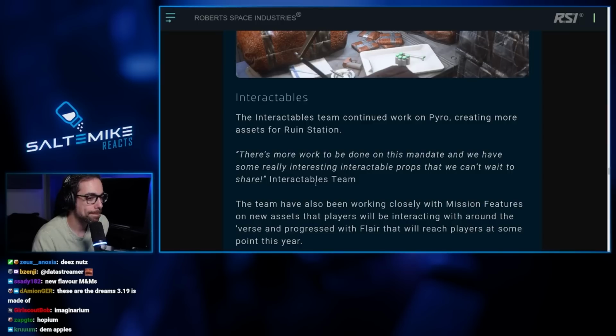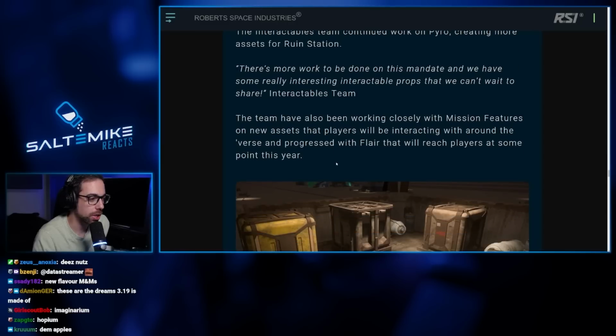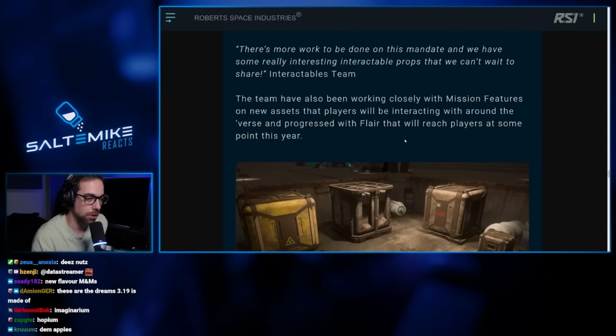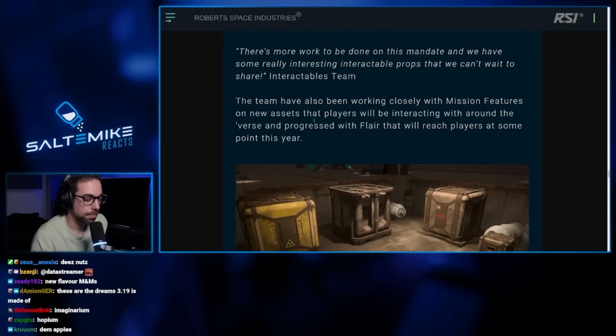But there's more work to be done in this mandate. We have really interesting interactable prompts we can't wait to share. The team has also been working closely with mission features on new assets that players will be interacting with around the verse, and progressed with Flare that will reach players at some point this year.